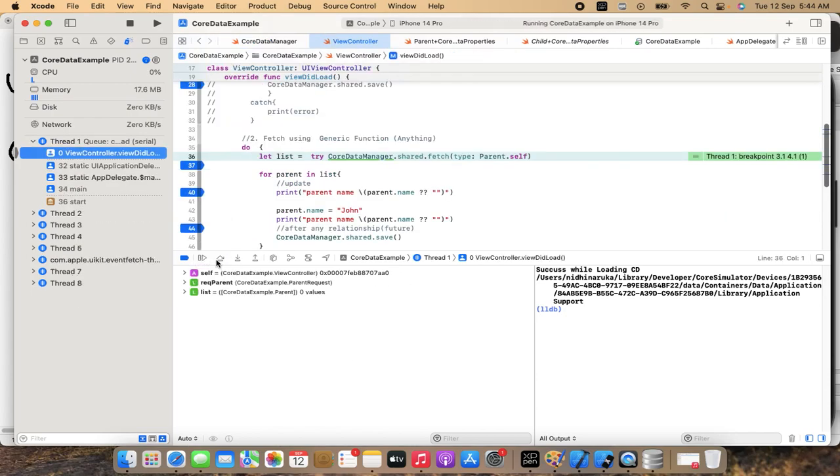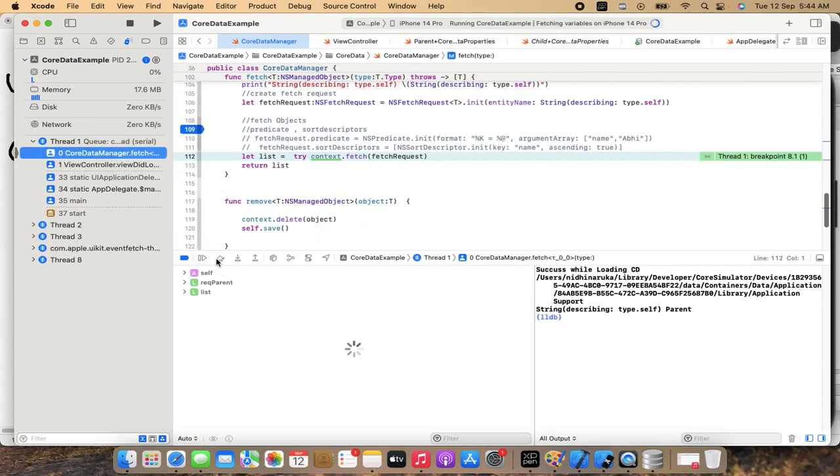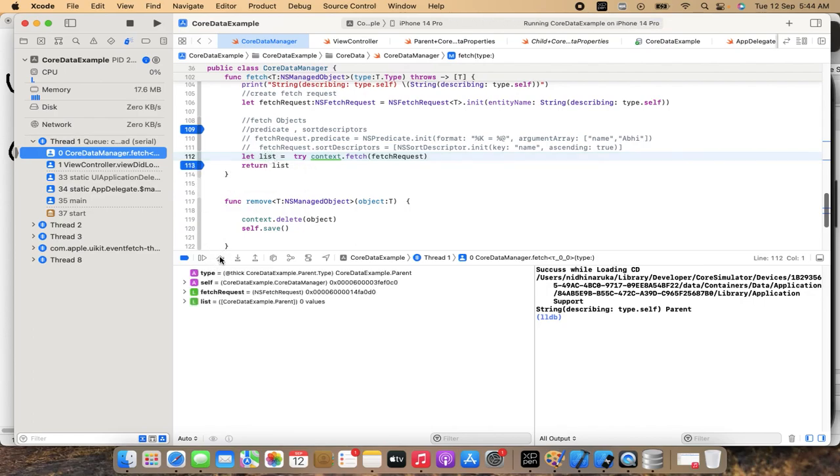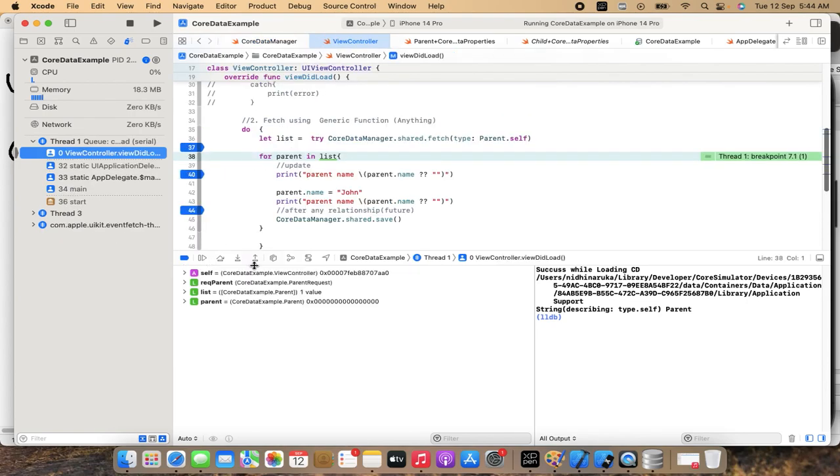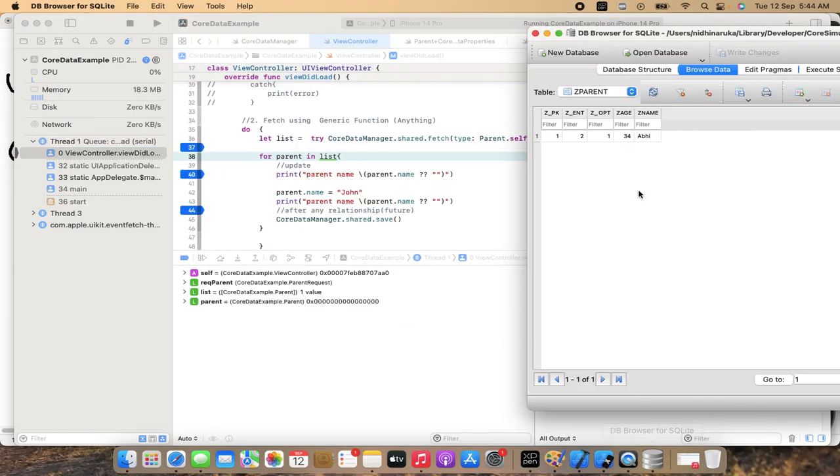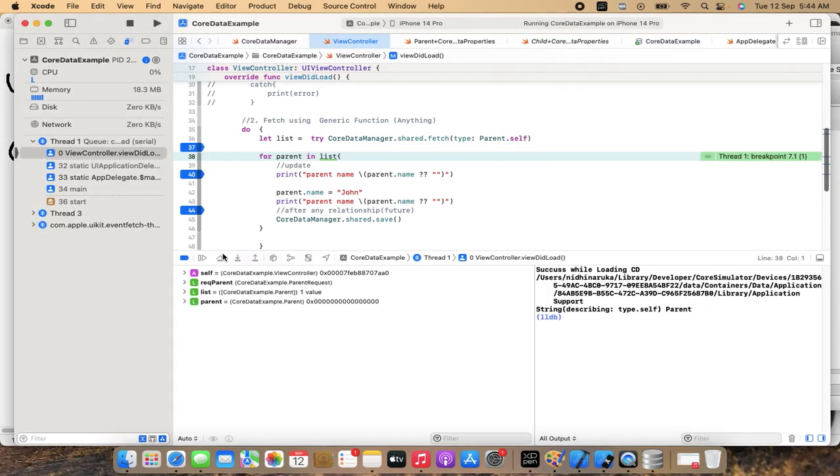Yeah, list is there. I'm requesting to them, please give me the list. So right now it's a zero value, but if I make this point at 2, it will give you one value, and this one value will go here, and that one value is this one, which I already stored. You can refresh it, check.